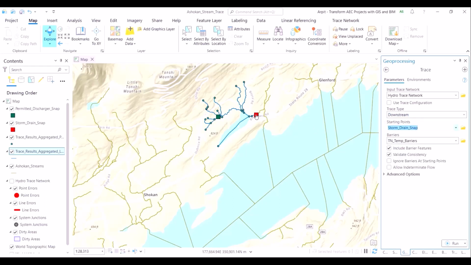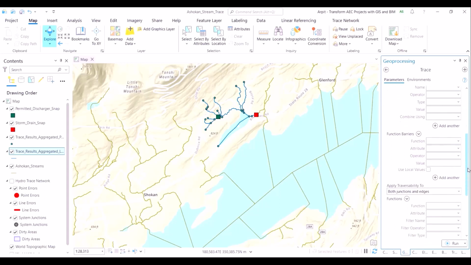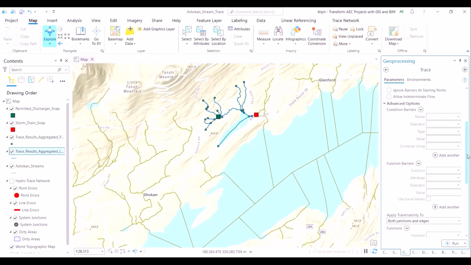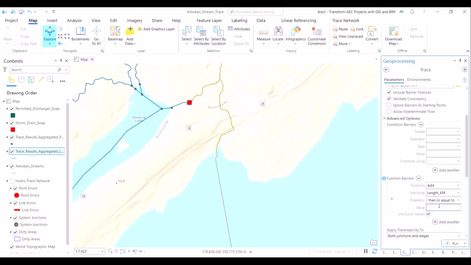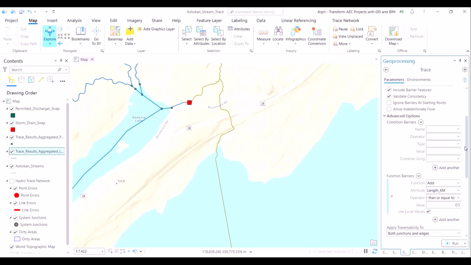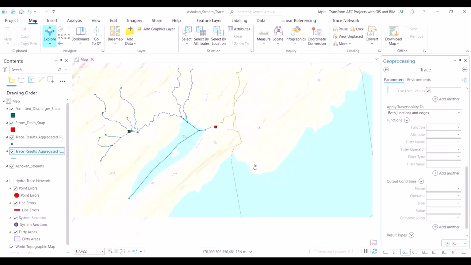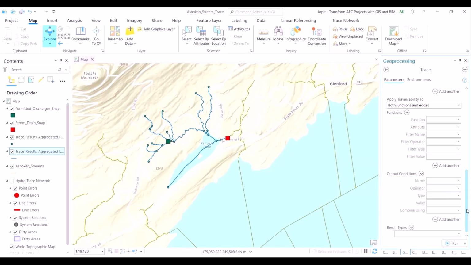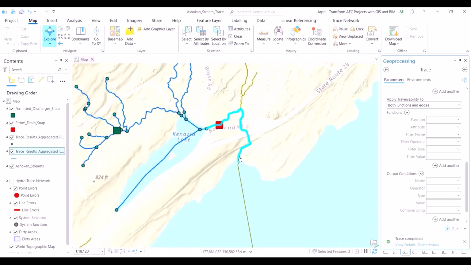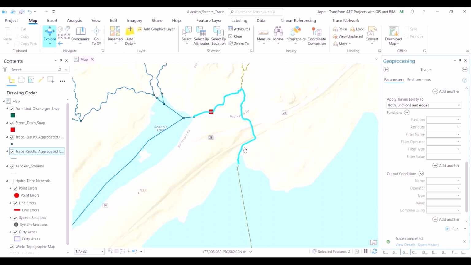This time around, the scientists have conveyed to us that because the polluted water has traveled a distance of 6 to 8 kilometers already, it has become diluted as it interacts more with fresh water. So the further risk of contamination would be restricted to a maximum distance of 500 meters of stream length only. So how do we input this particular information? We will add a functional barrier and ask the software to only depict those areas downstream which lie not farther than 500 meters of stream length. Once we run this command, the highlighted area appears on our map view, which is our downstream trace analysis.